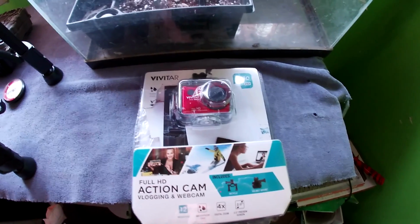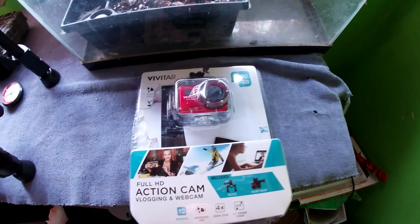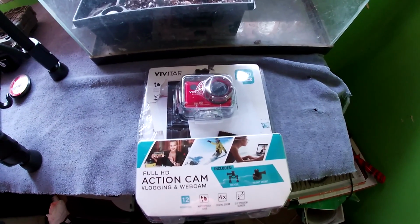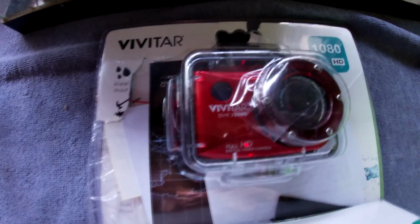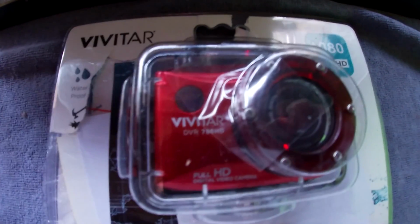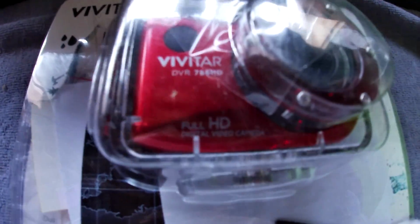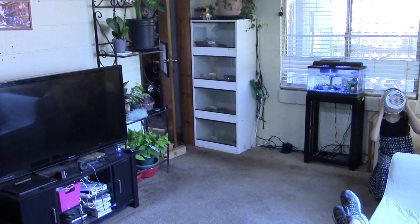It's my second Vivitar product. The first one was the Vivitar drone, and you know what happened with that. You know why I'm flying a Mavic now, because the drone went back also. So anyway, that's my quick review of the Vivitar DVR 786 HD. Do not buy this camera, no matter what. Spend the money, get a better one. You can probably buy a much cheaper one and it'll work better than this one. Anyway, that's all for now.